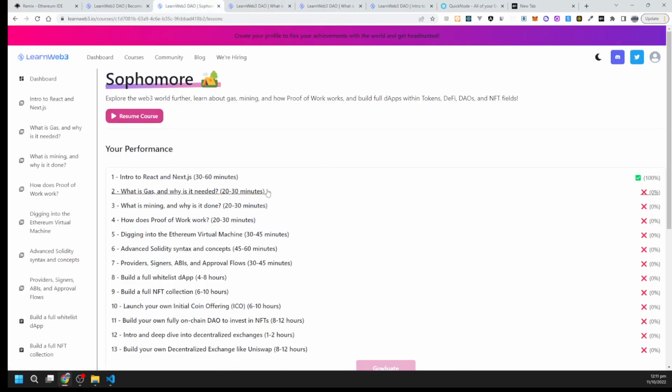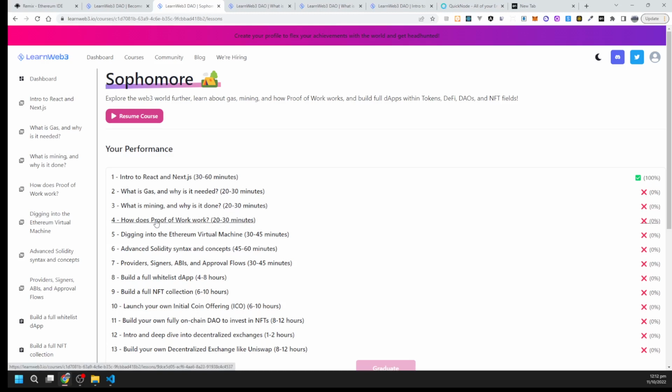You will get these terms in the next section when we are doing practical, or when we are writing code, then we will have to use these terms and take care of these gas and mining things.